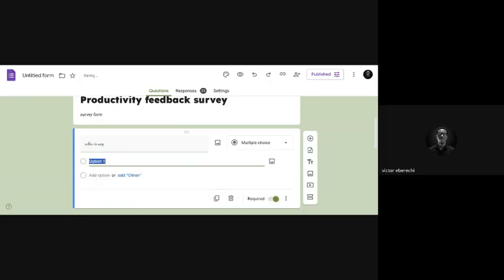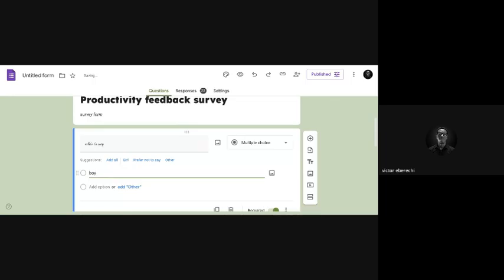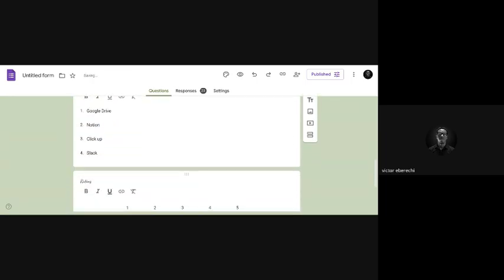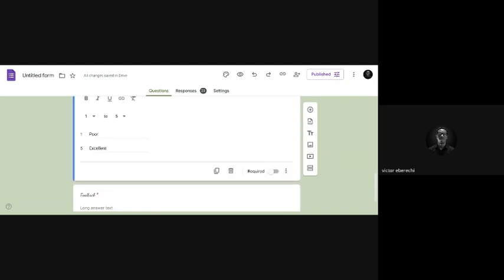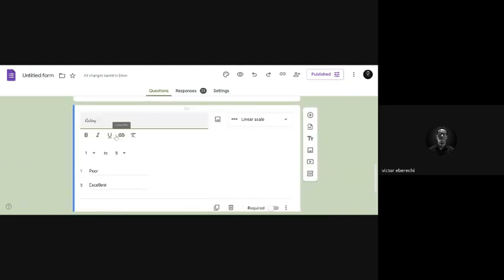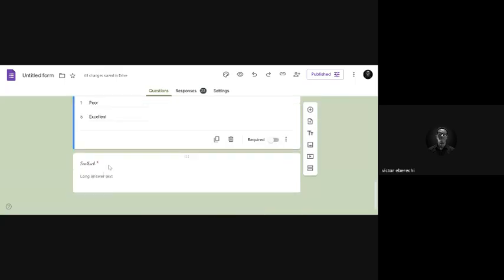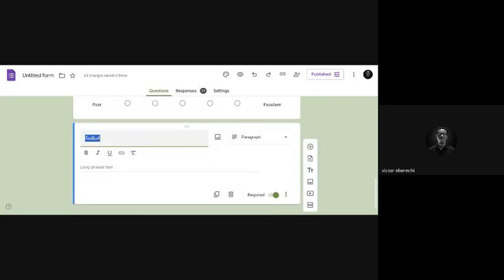And then option 1 is boy, option 2 is man, right? Then let's set this to be a two choice, poor and excellent, and then let's have this to be, are you sure.